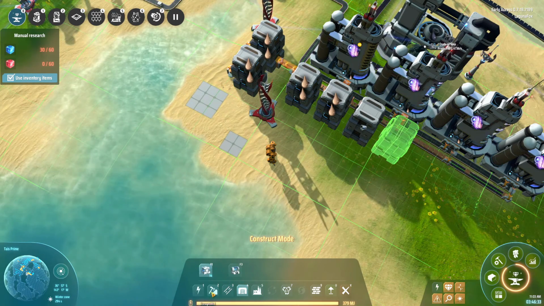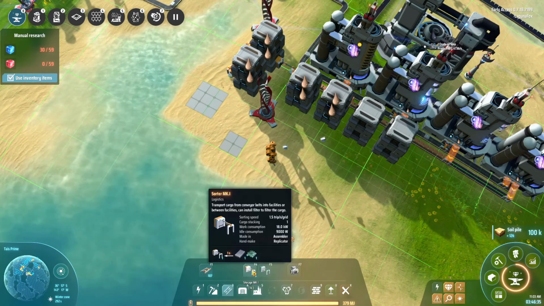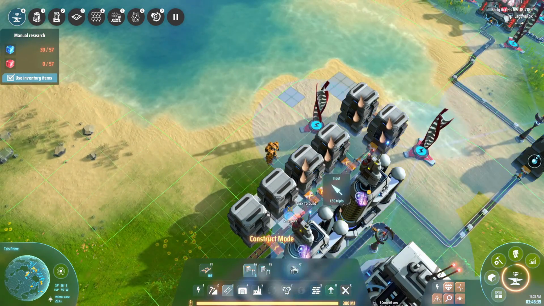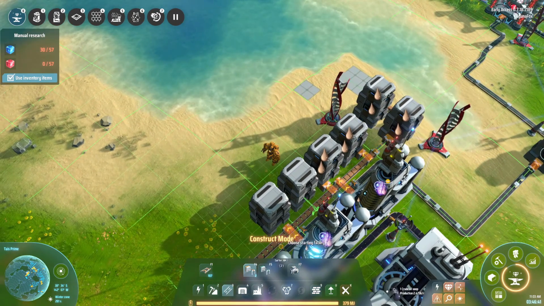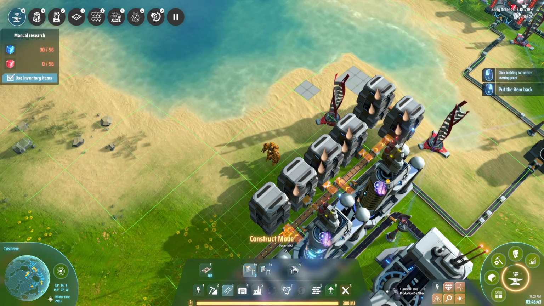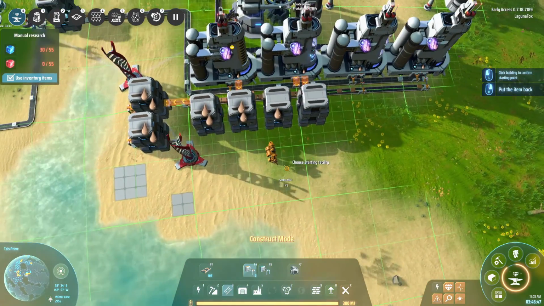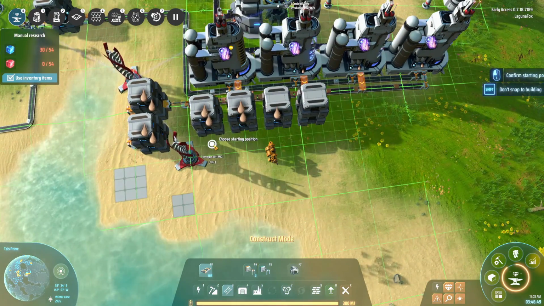So I put down 4 more storage buildings, and then put the sorters in there so that it can grab stuff. I'm trying to get a better view or angle here.